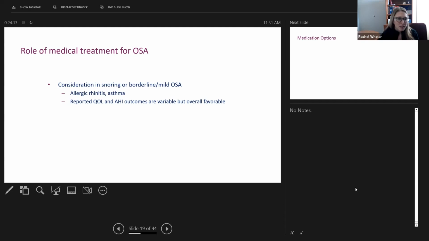And when you look at studies, there are quality of life studies and pre and post PSG studies. The results are variable, but overall suggestive that it at least warrants a try. So like I said, usually I'll give this option to families if the sleep study does show just a mild degree or this borderline picture. And I have plenty of families that are very happy with that option. And they do feel like overall daytime function and sleep quality are improved with medical therapy.